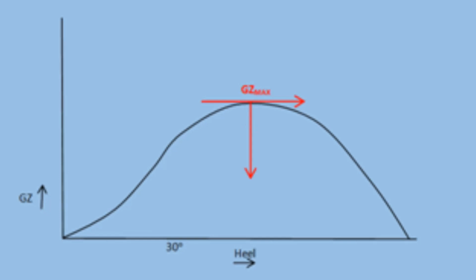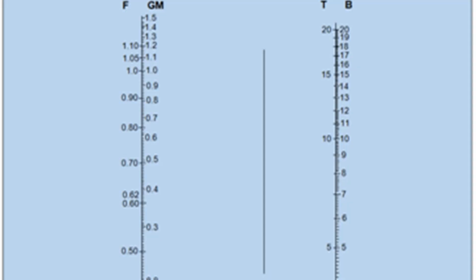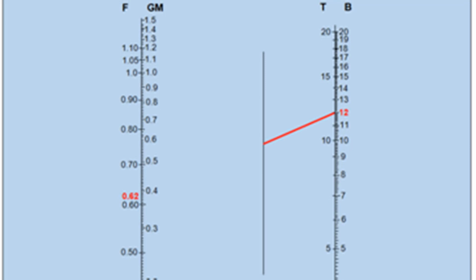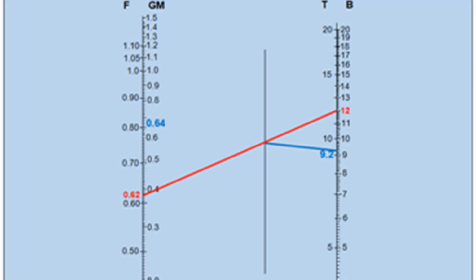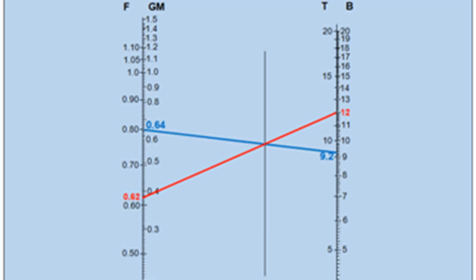Then the maximum GZ should be at least 25 centimeters. Now, there's nothing stated about the position where the maximum GZ should occur. So the shape is considered as not important, or the criterion regarding the position of the maximum righting lever is exempted, but it should be at least 25 centimeters. Then throughout the voyage, considering the various effects on the stability of the ship, a GM of 10 centimeters should be present for varying conditions.